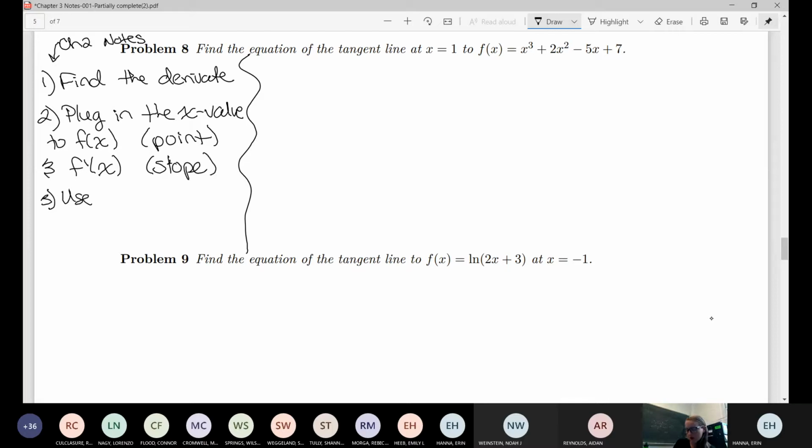And then use chapter 1 material to write y equals mx plus b. So again, we technically already have that down kind of in a bit more official notation in chapter 2, but just to remind us of what we're doing here. So we want to find a tangent line. So I'll wait 5 seconds in case people are trying to write that down. Again, we have it, but maybe someone wants them here too.